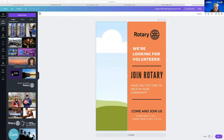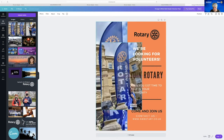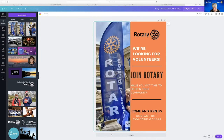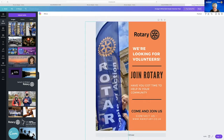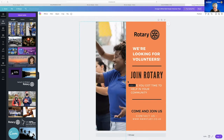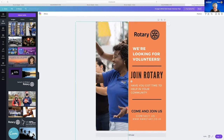And then I've uploaded some images here. There's two particular images, not sure which I'm going to use yet. There's that one, which is a Rotarian from Cardiff, Pauline. And there's a watermark there, so I want to just lose the watermark. And so I'm going to make here, there. So you can see that's quite nice. This particular image has come from the Rotary Brand Centre. And again, this lady, she looks as though she's working in the community. That's quite a nice one. I think I quite like that.